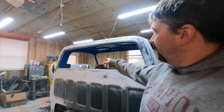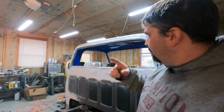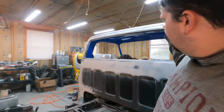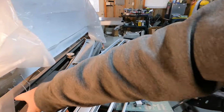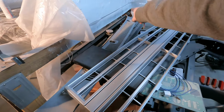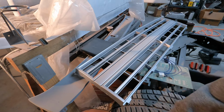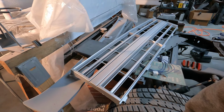Yeah, high build on the front fenders, the outer parts of the doors, and the rear fenders, and then epoxy on the bedsides, the cab. I also need to scuff up the rear rail for the bed, which is hiding under there. I'll pull that out, and that's going to get the epoxy as well.